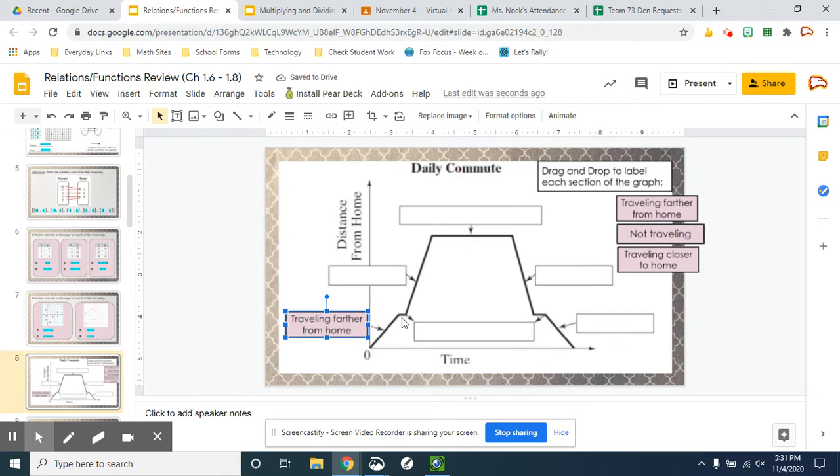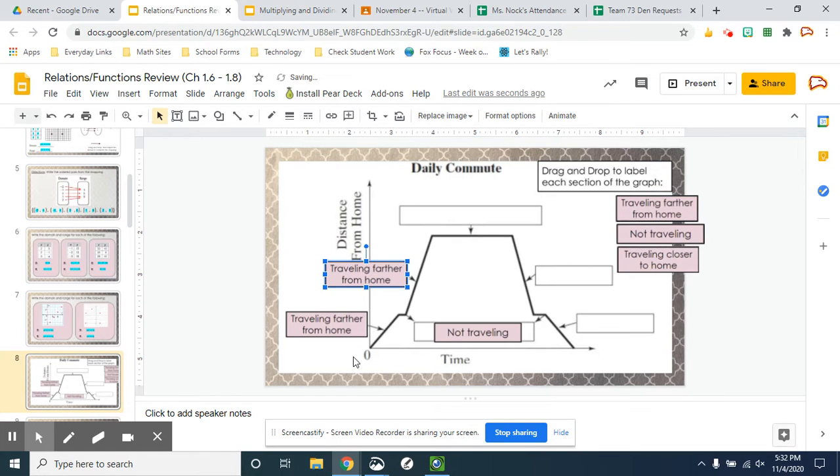Now there's this little flat line here. So you notice that time is still passing, but we are not increasing our distance from home. So this would mean that we're not traveling. And then we have that flat line over here again, and that would mean the same thing. So this is a little bit steeper than before, but we're still increasing on that y-axis. So that means that our distance from home is getting farther.